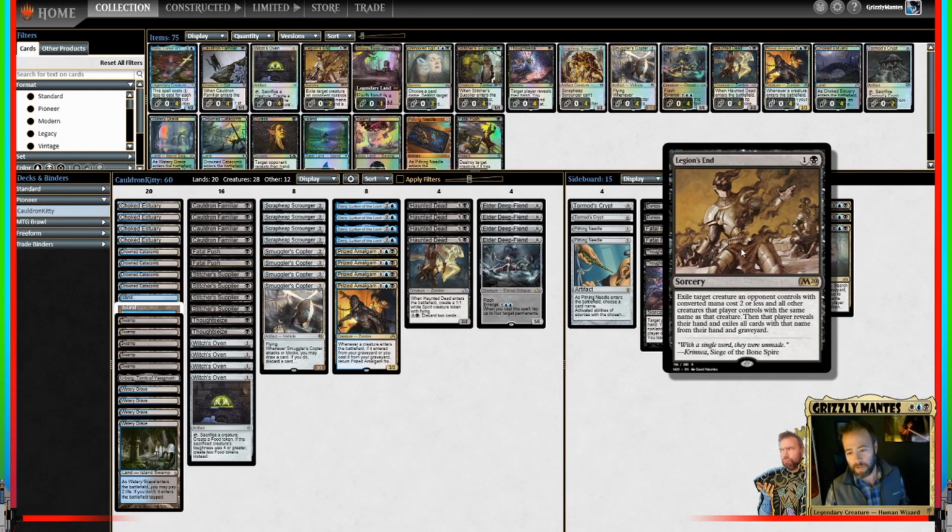This is great against Monastery Swift Spears. This is great against, well, pretty much anything in that deck. But it also, if we see it, the old Hydroid Krasis. Because as big and scary as he is, he only has a converted mana cost of 2. So therefore, Legion's End, as we all know from Standard, a very good answer to that, dude.